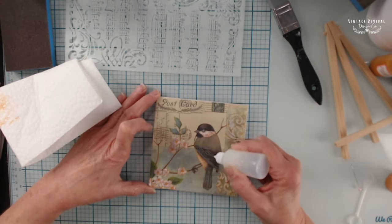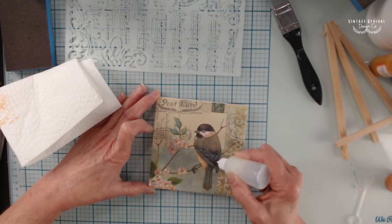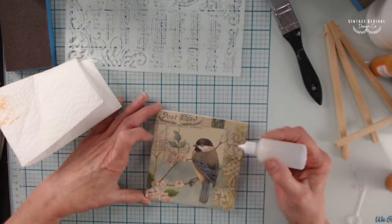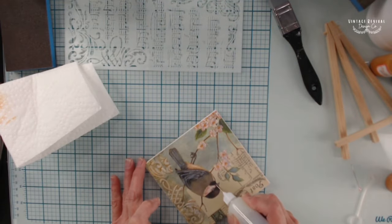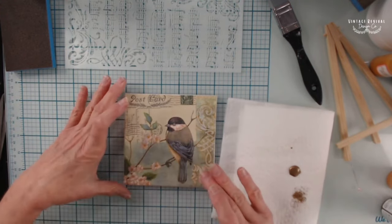And then I also did just a few places on the bird. And you'll see in the final pictures where this just really looks like it's glass in those areas. And I just think it gives a really pretty look. I did his beak, and then what I didn't show on here was that I also did his little eye.